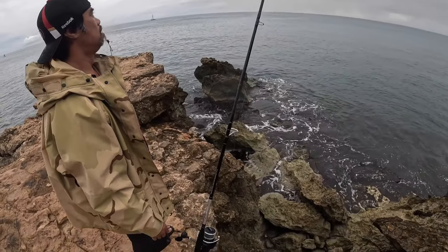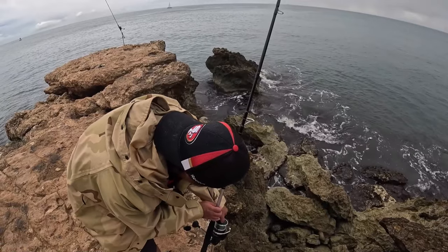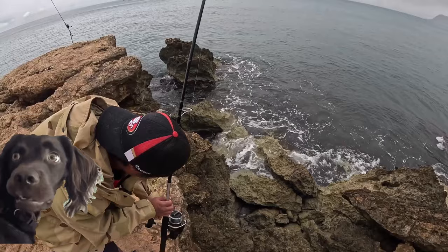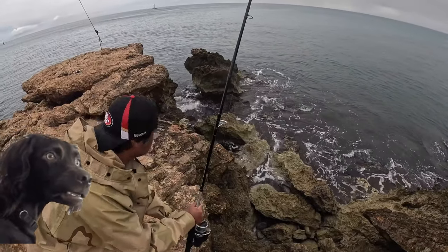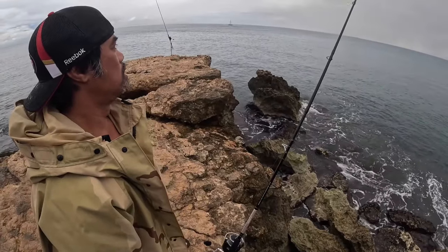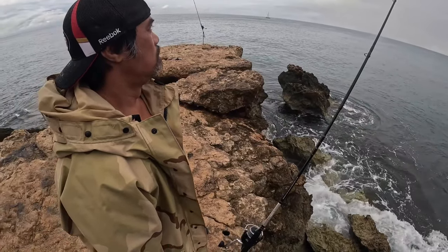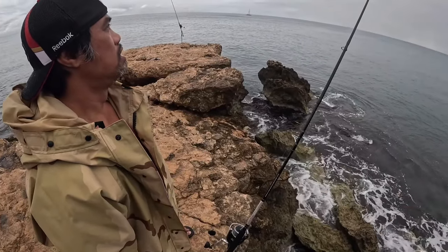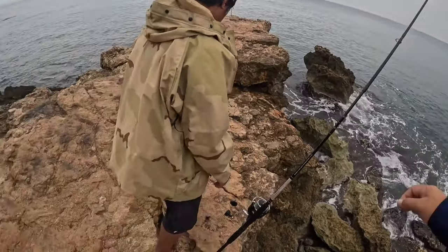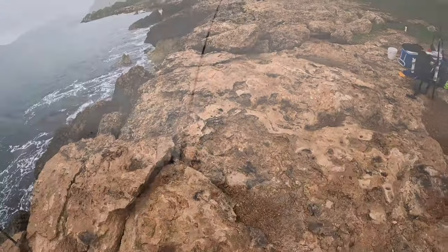Okay, so do this. Tighten them a little bit more. The line, not the drag. The drag, you can leave it. But what you want to do is tighten the line, so that you get tension. So if the fish comes loose, you're going to see the tension come off, and then you know, okay, shoot, he's loose now, maybe I can try reel him. Okay, so we just leave this guy, maybe for about 5 minutes, and then we see.